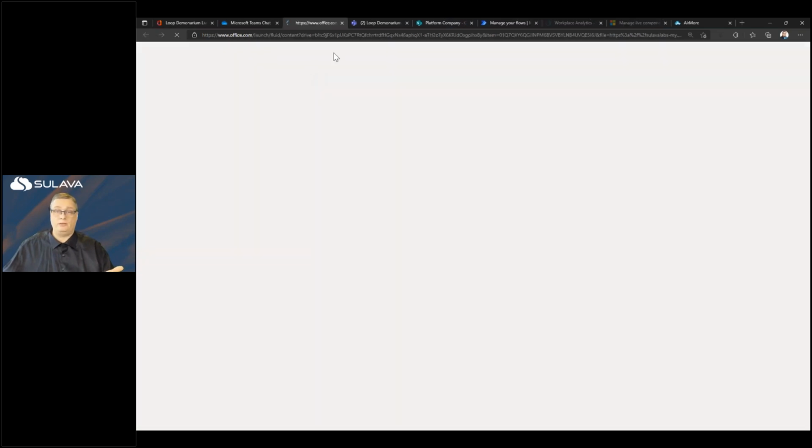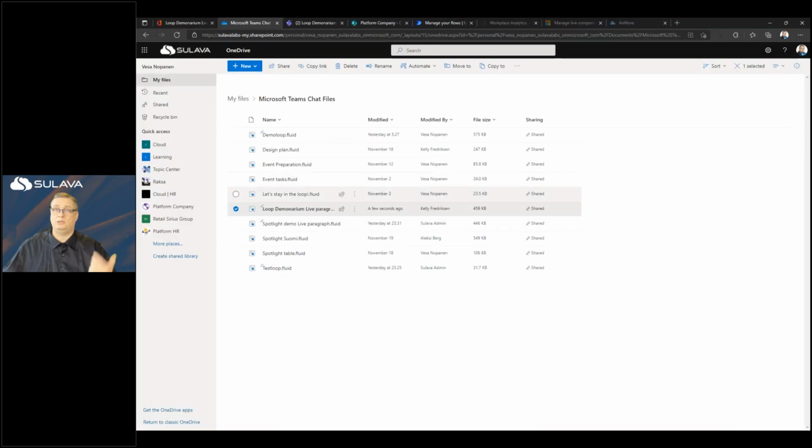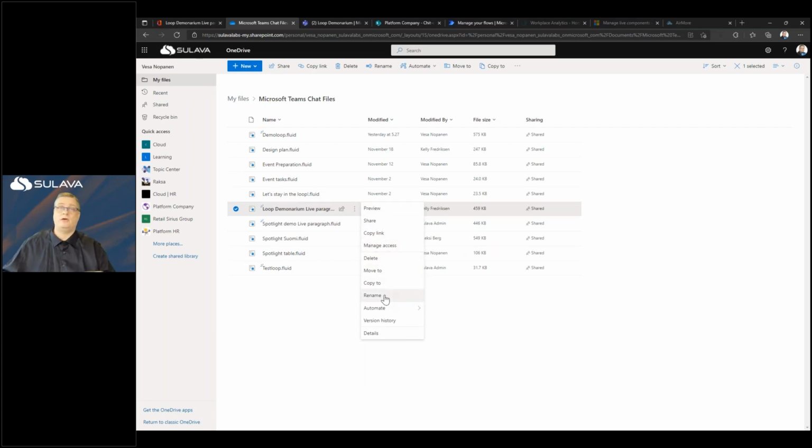So I can open it from my files. So it's a file. Governance things, compliance, everything like that, is applied to that file. You can create a life cycle. You can copy the link to the file. You can copy the file to your other folder in your OneDrive, for example. Or we can create a Power Automate flow for that specific file. So we can do something about that. We could copy that with Power Automate. We can get triggers from that. We can do lots of things within Microsoft 365.